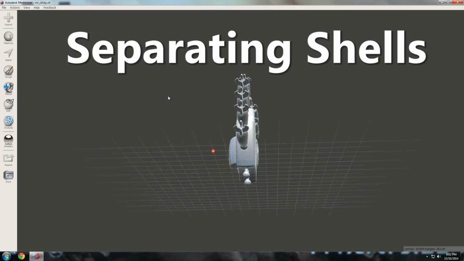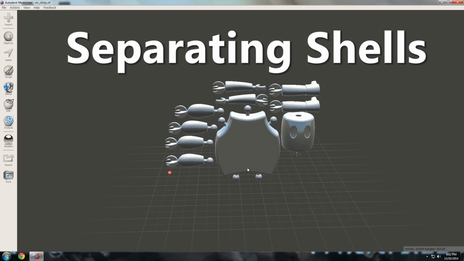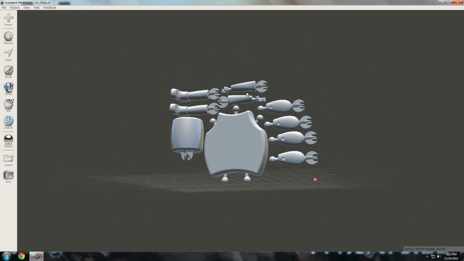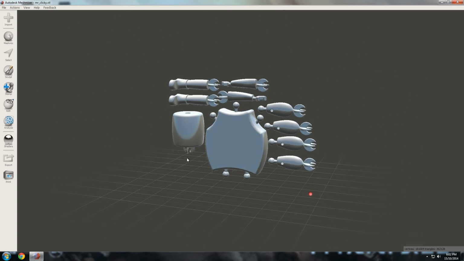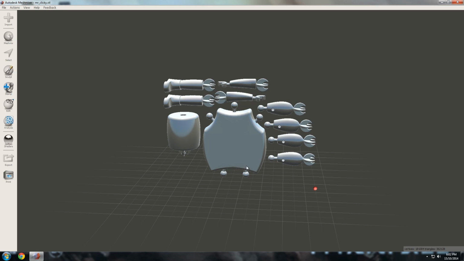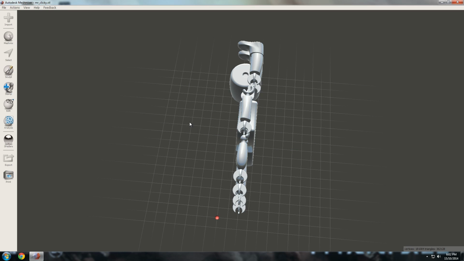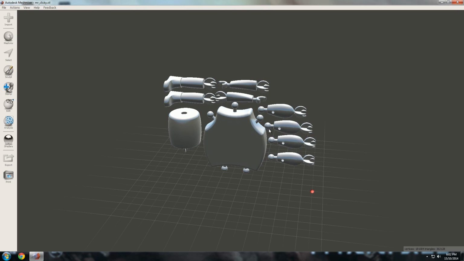So this is designed for SLS printing. So it's nested together, makes the quote cheaper and everyone's happy. But for FDM printing, it's not really suitable. For example, what if my bed's only this big? Or I might want to rearrange them or scale them differently. Well, Meshmixer is coming to the rescue.